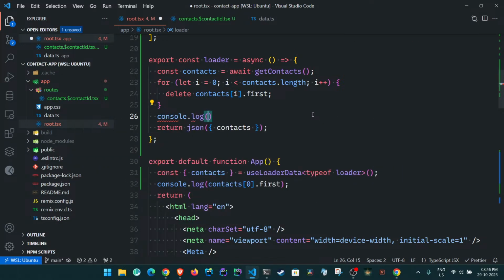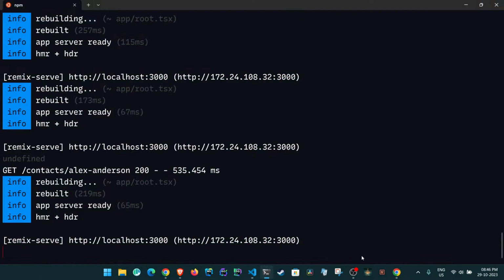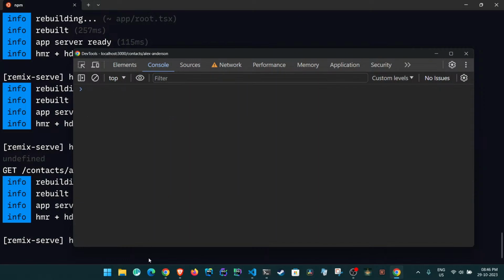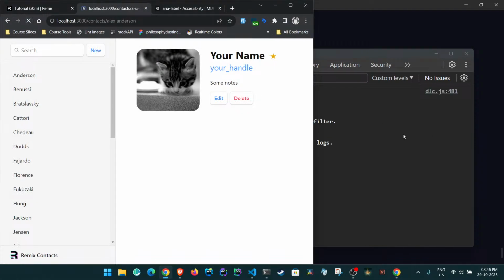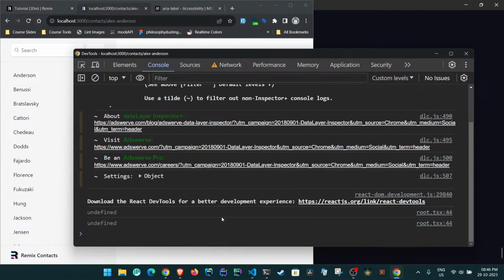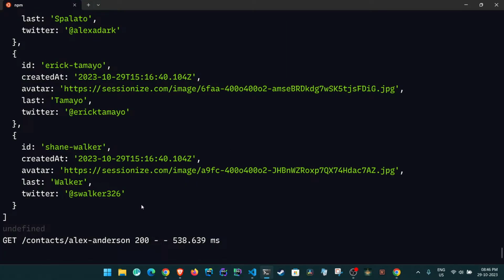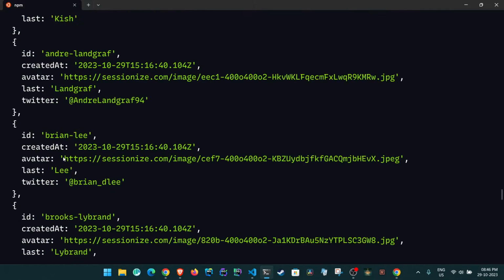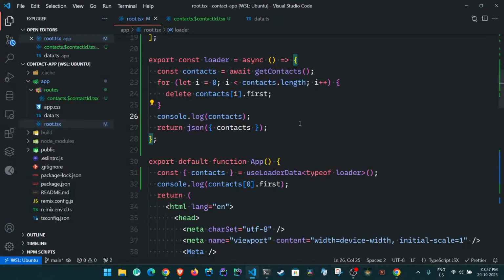And if I console log this entire contacts here now, let's see where it will. First of all, I want to see where it actually will console log. So if I just refresh, okay, it is not here, it is here, and as we can see, there's no first anymore, right? Which literally means that this is not exactly what should happen here.